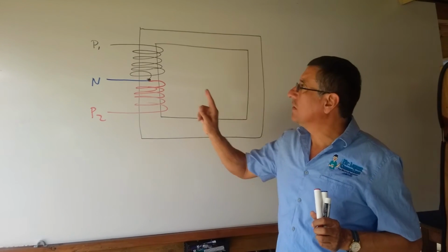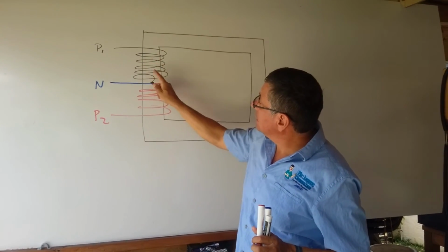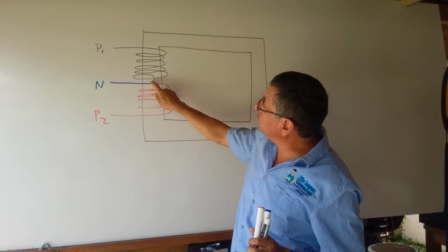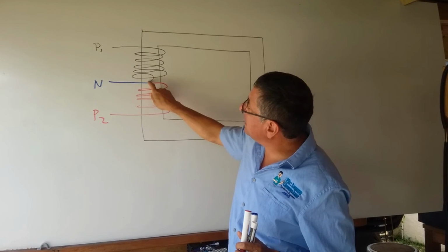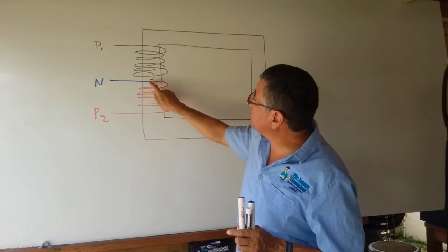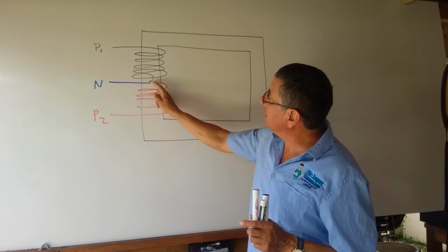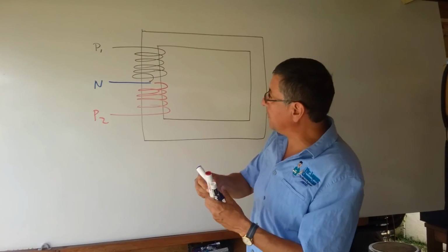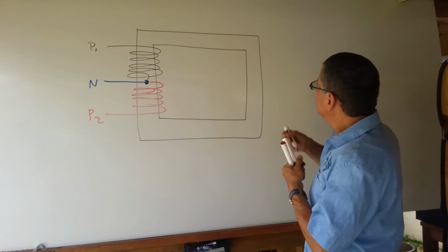This is the input. Phase number 1 is black color. At this point, phase number 1 finishes and continues. But at this point, it touches the frame and is connected with the neutral. Remember, only at the source of the power. And continue the second phase. Okay, this is phase 1, the red one. Continue. Phase 2, and this point is the neutral point. That's the neutral point. In the output, I have exactly the same.